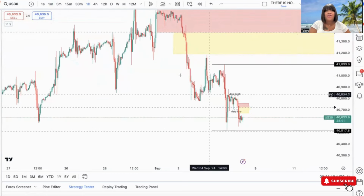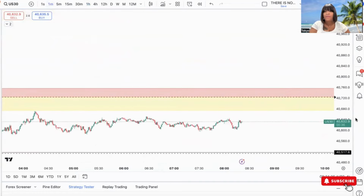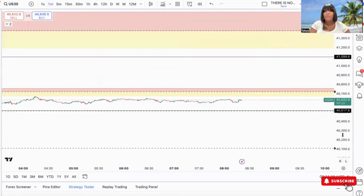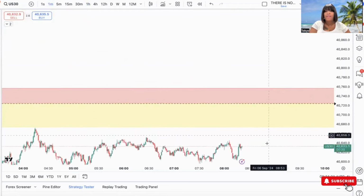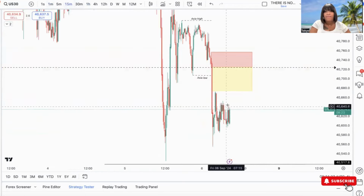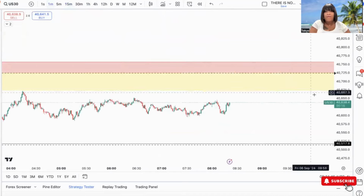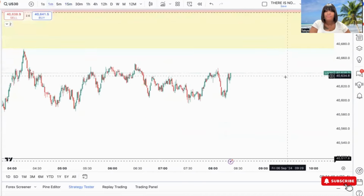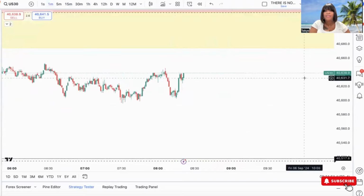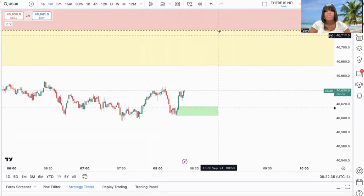So looking to see where I can get a narrowed down entry. And then I'm going to just go for it. So remember, we have a higher time frame area of interest, which is way up here. And then we have this area of interest right down here. This is that 15-minute OB and imbalance, right? So I probably will take a buy. We have about 9 minutes. I probably will take a buy. But first, if I take a buy, guys, I need to see price push down first. So if I can get this push down here, I will buy to this area of interest.